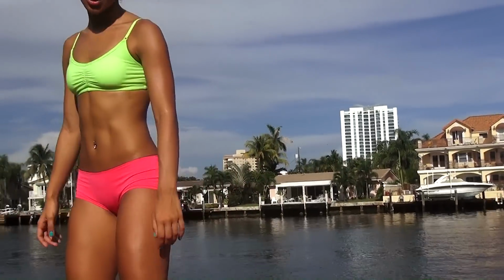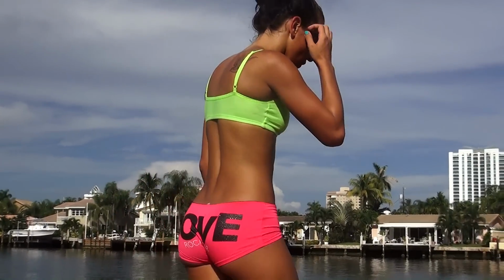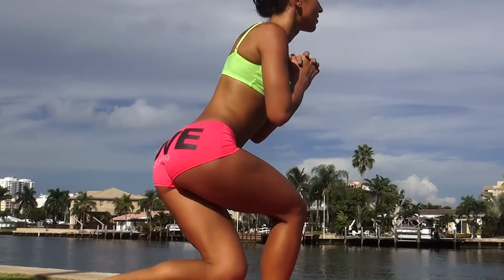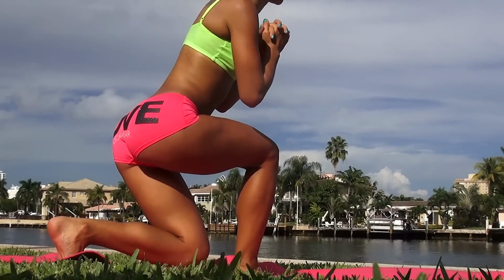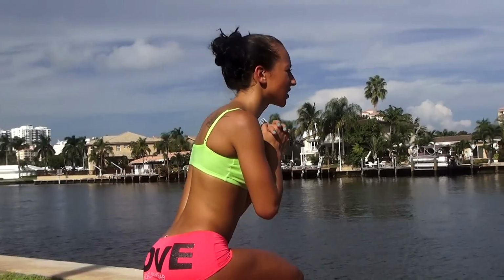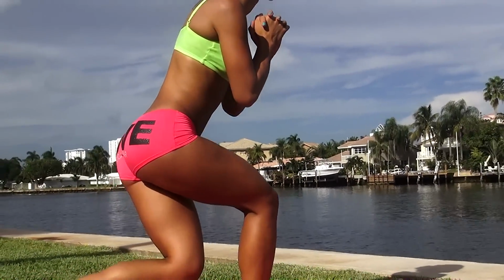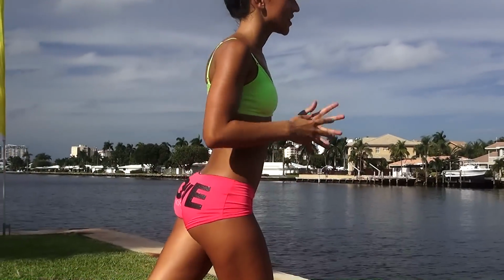All right, now switch legs. One foot in front of you, one foot behind you to the side. Now drop it low. Again. To help you with balance, you should just focus on one point and stay looking at that point.